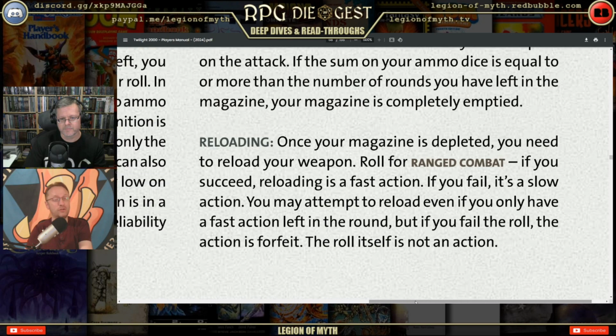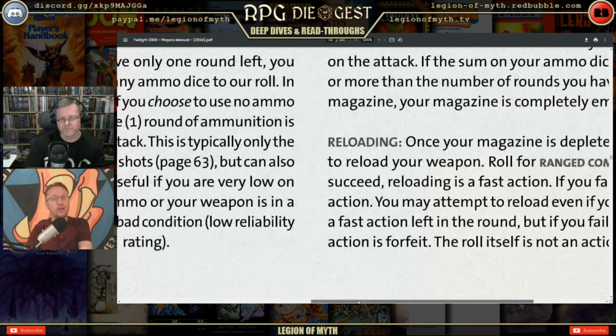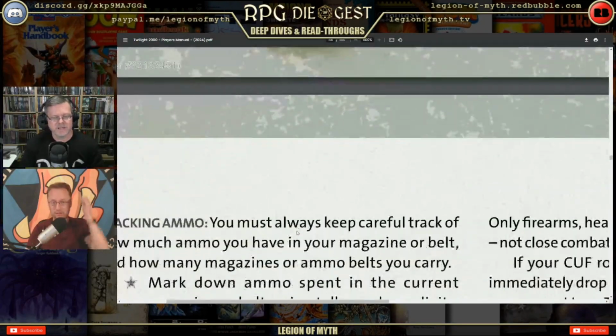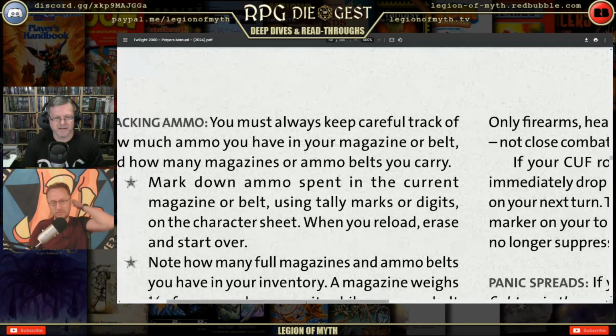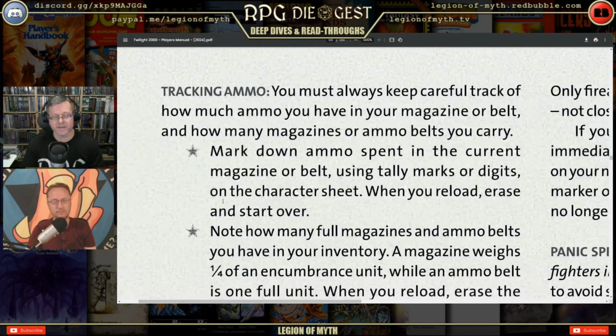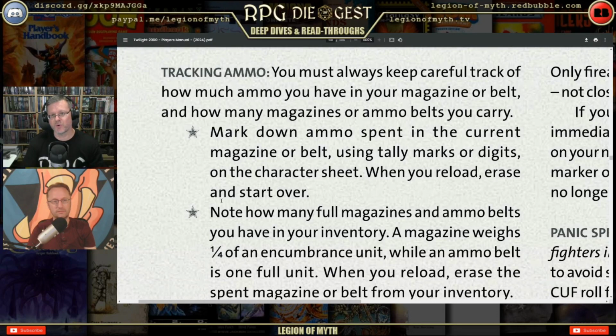But if you say the roll to check if you can reload as a fast action is not an action, you can still use your fast action to reload. If you fail, it says you lose your fast action. Yeah, I know. I get what you're saying. I still don't think it's necessary because I think that's implied, but I get it. To me, that sentence actually causes more heartburn than not having it.